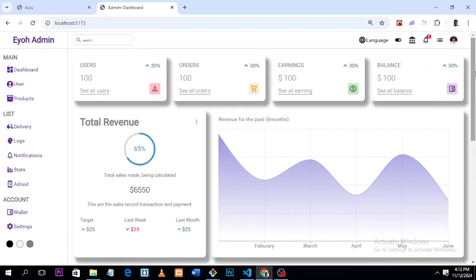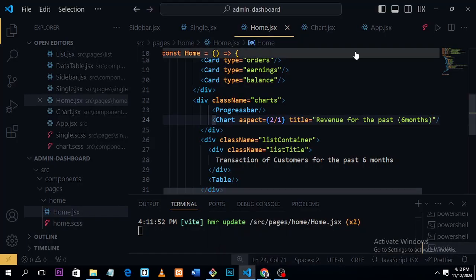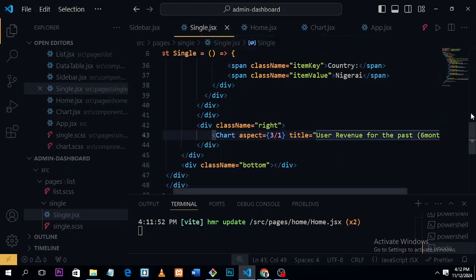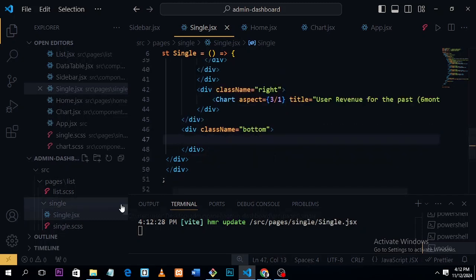So that's just that. So now let's bring in our table, because at the bottom here we're gonna have a table. See, we are done with the top now, so what we have left to do is our table. So what do we call our table? Let me check the components so we'll see what we named it.